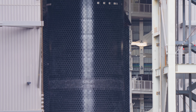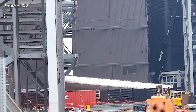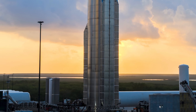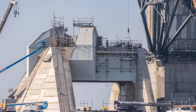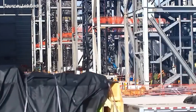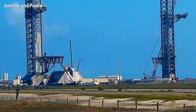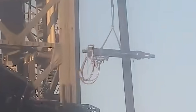Beyond Ship 39, SpaceX is also moving quickly on the booster side. Booster 19 is being stacked at a rapid pace and is expected to roll out to Massey's site for pressure testing as well, likely within the next couple of weeks. At the same time, progress at Pad 2 is accelerating just as fast. Around midday on December 21, workers transported a new actuator for the chopsticks to the site, and it's expected to be reinstalled shortly.